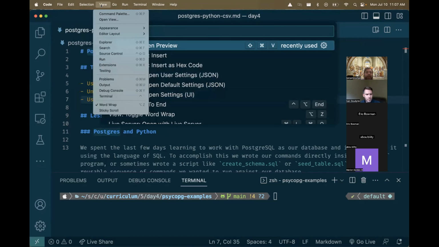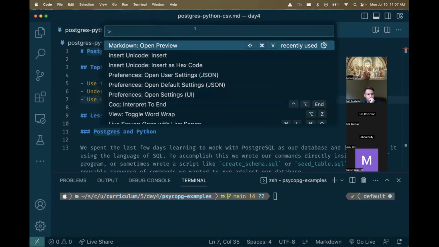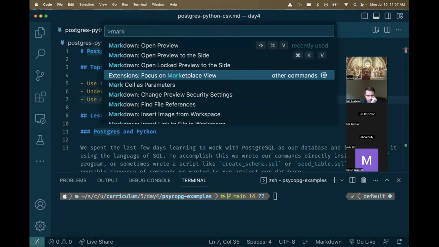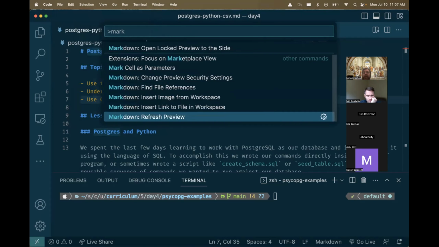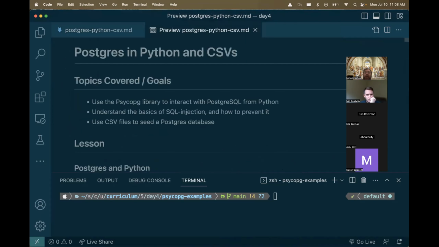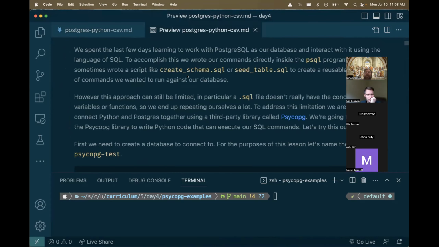The command palette gives you every command you could possibly have. If I start typing markdown, you see some options, and I could say open preview. Open preview will show it looking much nicer.